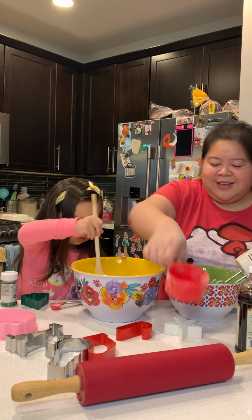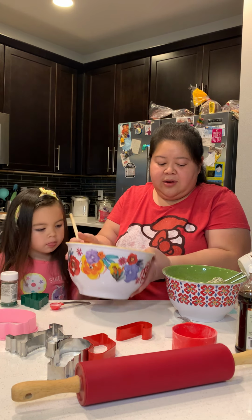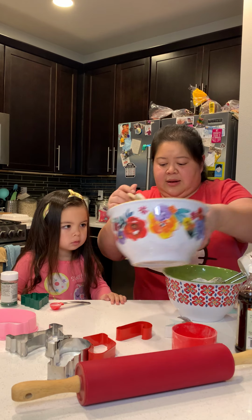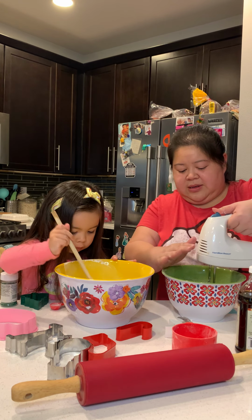We gotta, there's flour all over the floor. And we gotta pour it in here a little bit, okay? There we go. We're gonna put it in. I was tempted to put all of it, but we're only gonna put a little bit.